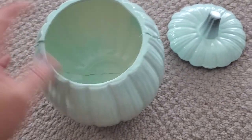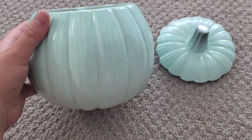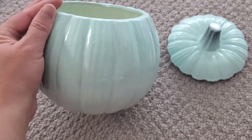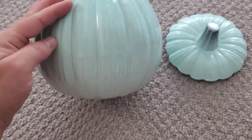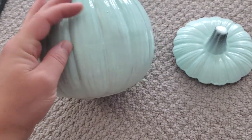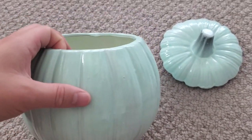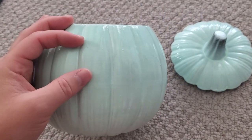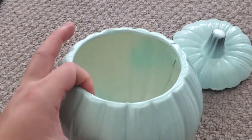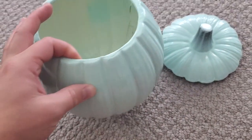Pastel. Not really pastel. So this is pastel right now, but I'm really going for a muted tone. I don't mind this color at all. I really like it, but I think I'm going to add a little bit more detail into these crevices. So I am going to get some gray paint, and I'm going to mix a little bit of a mint color with it, just so it still has this color and it doesn't go too gray. I'm going to go over these cracks with the acrylic paint, and I'm hoping that will push this detail out a little bit better.